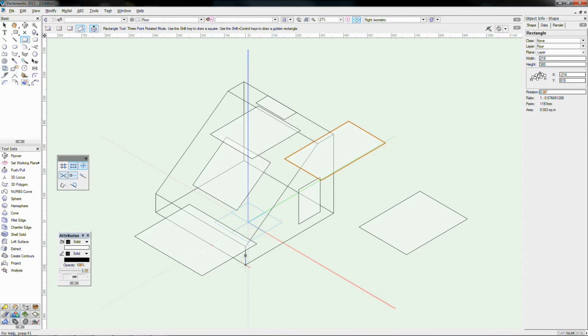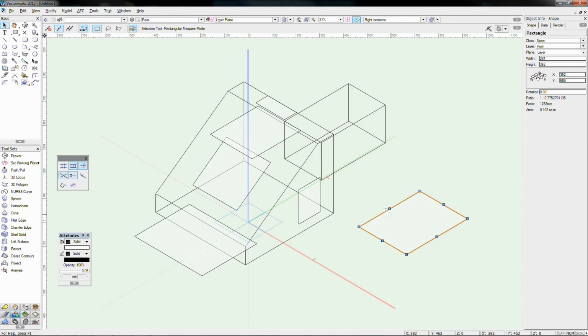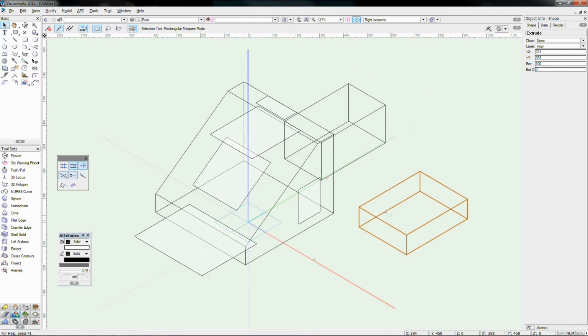So it sticks to the layer plane. It has no 3D properties. It's 3D in Vectorworks' mind, but it's stuck on the plane. It's still a 2D rectangle in terms of that. And obviously we can elevate up from there upwards using either that, or we can use our extrude options, as I'm going to show you here. Going to extrude that and choose a height of 100, and there we go.